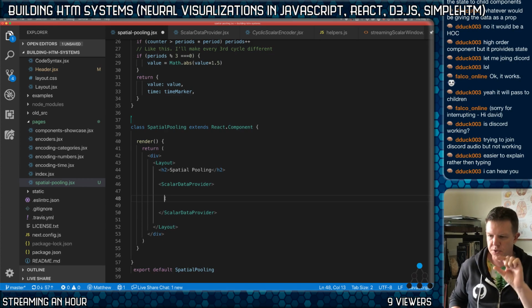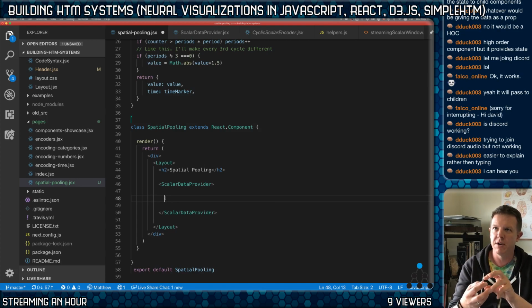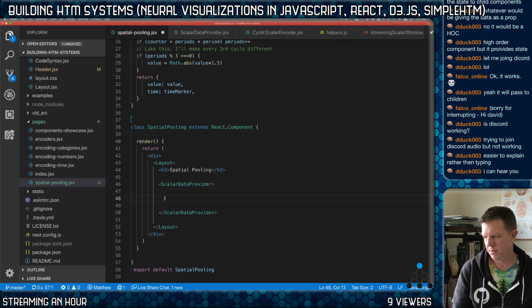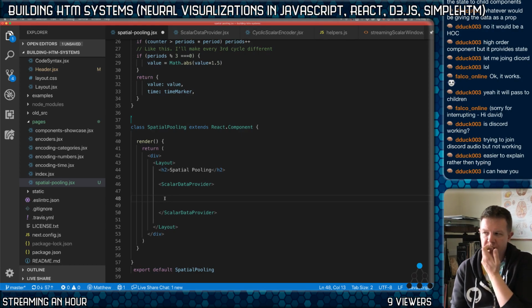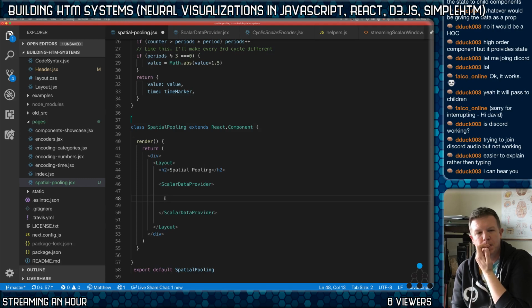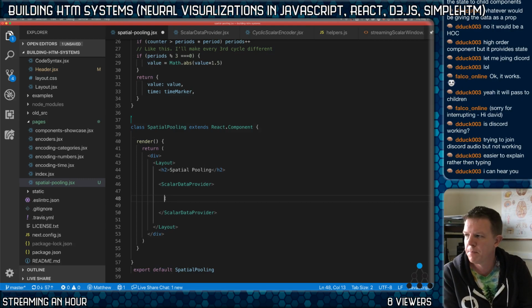So individual components, like I might have a cyclic diagram that needs to be updated by this, and that will update itself when it gets an update. I might have 7 of them, you know. Would they all be sharing the same data? Yes. Okay, well then this would wrap. I would probably wrap it wherever I'm using spatial pooling.